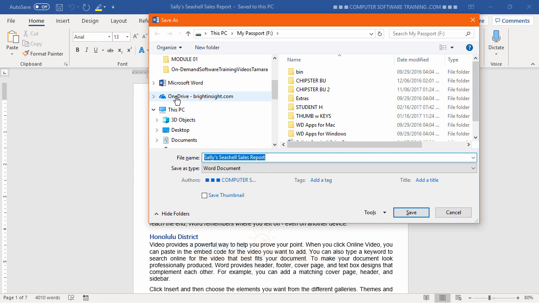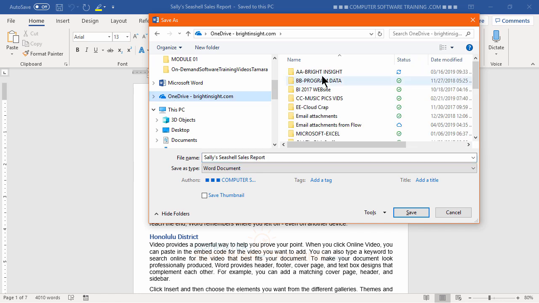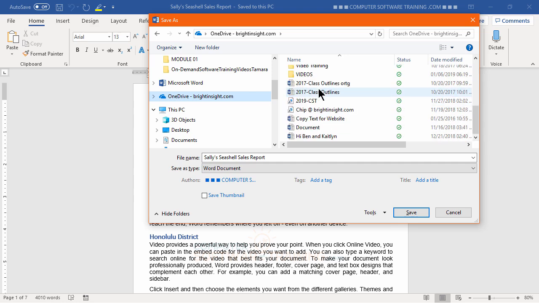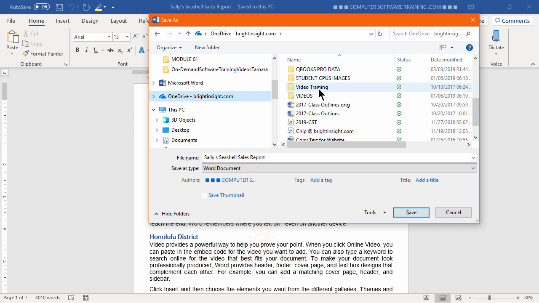Now, if I click onto that, there is my OneDrive system. So this is a whole new tree trunk. And these are all the main branches coming off the tree trunk. If I were to open up any one of those, I'll see maybe more folders and more files. So this is my system here. It's pretty wild.